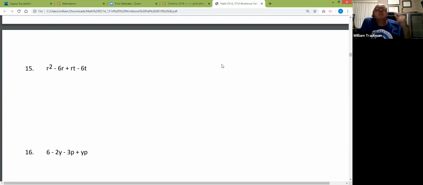Just look at the steps. Step 1, put a parentheses around the first 2 terms and the second two terms, make sure there's a plus sign between them. Then find the GCF out of each parentheses. That might be the hardest part, the practicing that we really need to do is factoring out, dividing out the GCF.